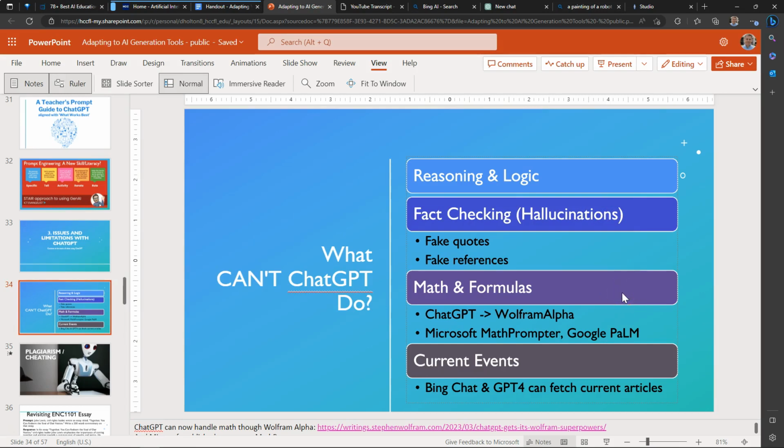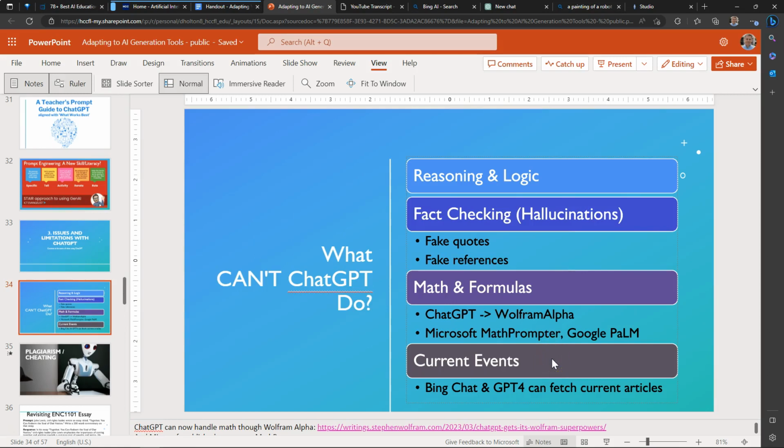This is an example where this was a serious limitation with these tools, but they're working very hard on this. These tools are also not very good at math and quantitative kind of answers like that, but they're already working on it. In the new version of ChatGPT, they now have plugins, so whenever you ask a math-related question, it can forward your question to Wolfram Alpha, which is better suited for those kind of questions. Google apparently has already integrated Google Palm, a math-solving kind of model, with its Google Bard AI tool. I haven't tried it out myself, but apparently it might be better with math questions now. Microsoft released a paper about a tool called Math Prompter, but they haven't released it yet.